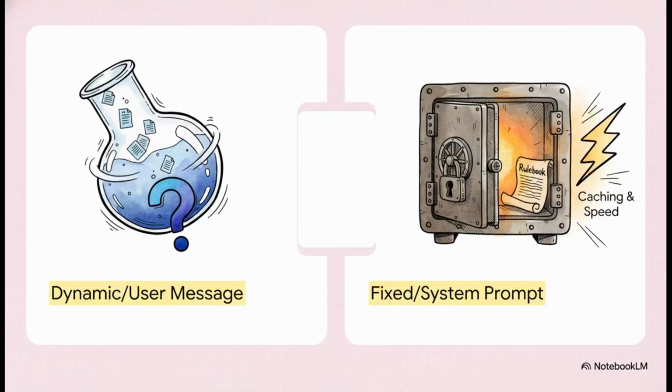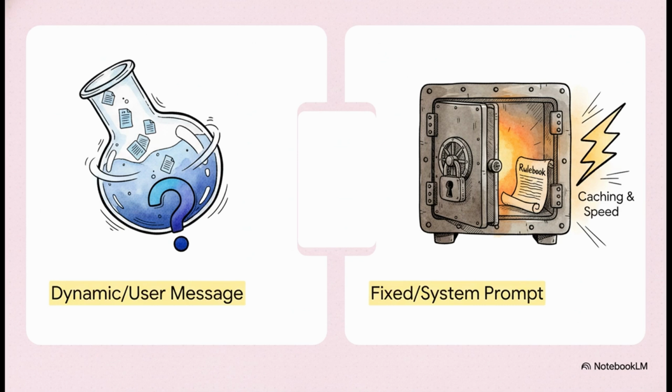Oh, and one more super important thing about placement. Where you actually put the retrieved context inside your prompt really matters. You want the documents at the top and the user's question at the bottom. It's the exact same rule we discussed for handling long documents in our previous explainer. The retrieved chunks go into the user message because, well, they change on every single call. Your role instructions and citation rules, however, go in the system prompt because those stay fixed. That architectural split is huge. It lets you cache the system prompt so the model can skip rereading it every time, making your whole app respond much faster.